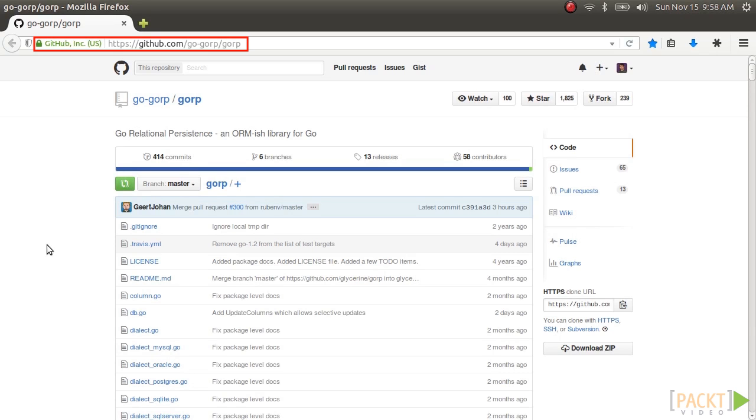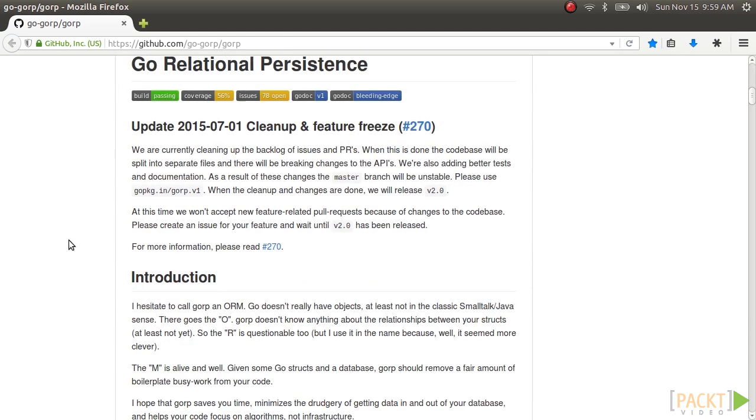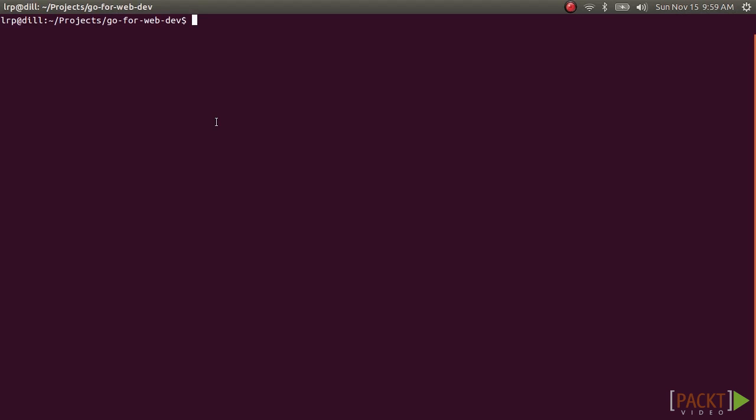Let's get started. go-gorp is a humble package which provides a layer of abstraction between our code and the standard SQL library. Using go-gorp allows us to make database calls through an API instead of through raw SQL statements. At the time of this recording, go-gorp is making some major changes on the main branch, which could introduce breaking changes to the API. With that in mind, we'll use the go-pkg.in service to install version 1. Installing Go packages with a GitHub URL can pull unstable packages into our codebase, and go-pkg.in gives us an easy way to find stable versions of Go packages, in this case, go-gorp version 1.